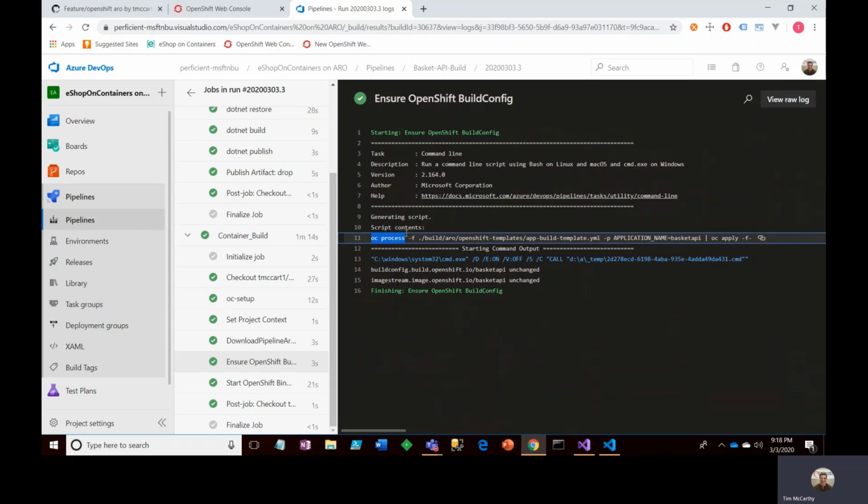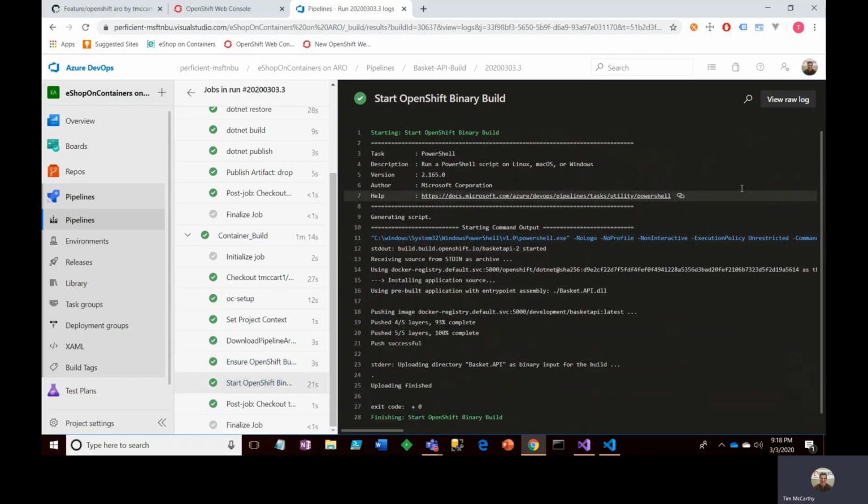OC process is pretty cool too, because what that does, OC process will take your template file and then split up all of its objects into an array, and then you can just pipe that to OC apply, and then you do that -f with a dash at the end, say there's no file name. So that's a kind of a best practice way of getting stuff provisioned into your OpenShift cluster, put it into a template. That's the way to go.